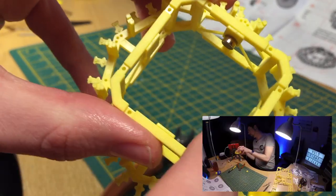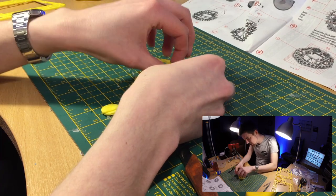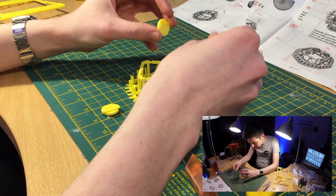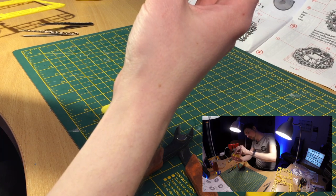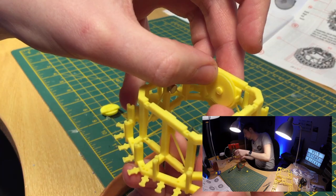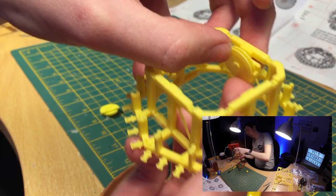You wanna put them, find your magnet, don't put it on the magnet side, put it on the two sides opposite each other without the magnet on, and it should, if you just kind of offer it up, that pushes onto there and sits upside down like that. Yeah, make sure it's this way up, not the other way up.